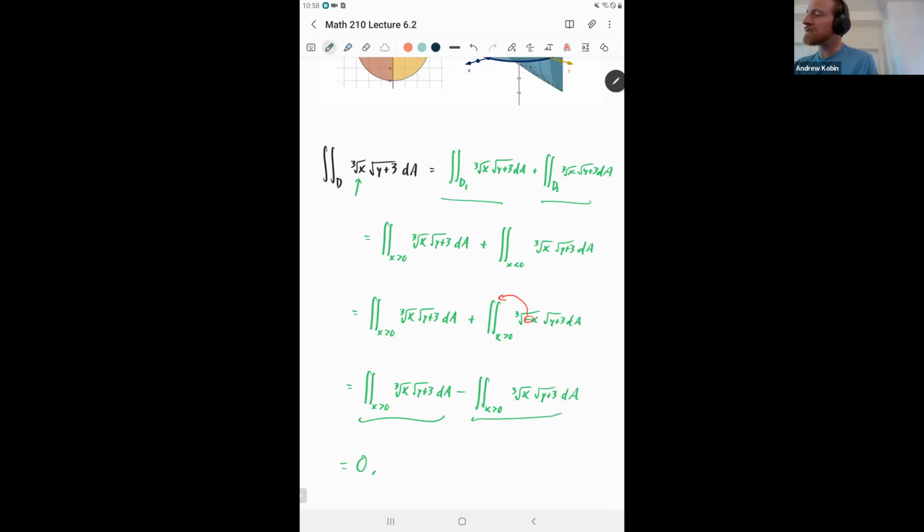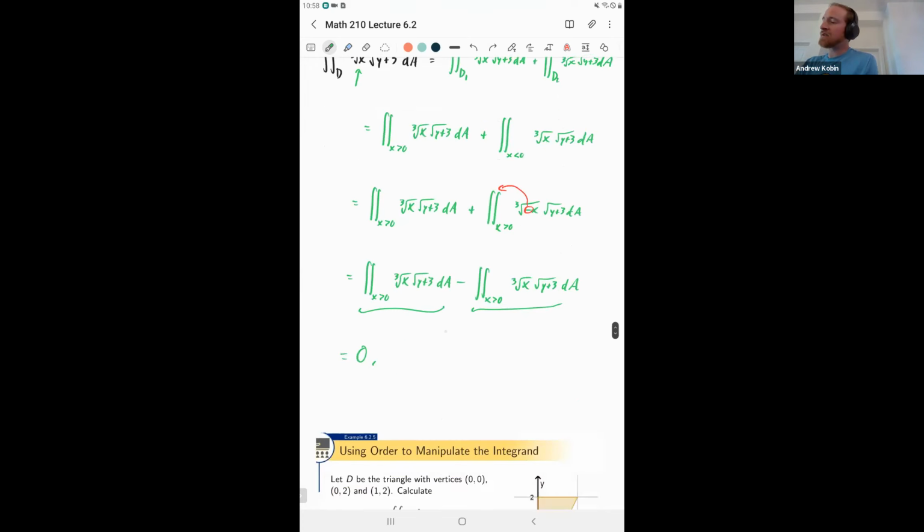these regions. You have a continuous function. This is continuous on this domain. A continuous function over a closed and bounded region. So you're able to do a double integral in this case. But because each of these are finite values and we can subtract them and get 0, we'll say that the whole region has signed volume 0. The part above the XY plane cancels out the part below the XY plane.